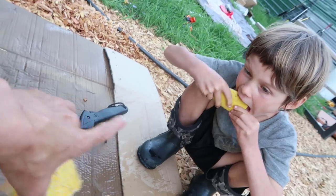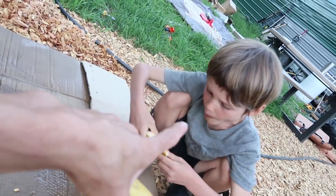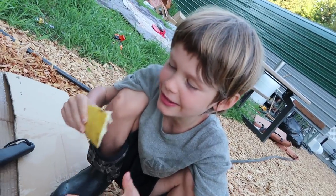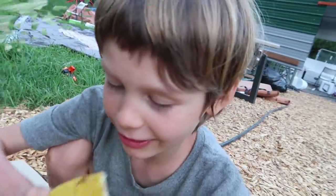Now we gotta hurry before it gets dark, okay? I need your help to chop some branches with this machete, okay? Can you help me? All right, we got another show to make, you guys. Another surprise show for Axel. You don't know what it is yet. It's gonna be kind of cool. I don't know. We'll see. It involves fire, fire, fire, fire. Make a fire with sticks. Maybe. And trucks.